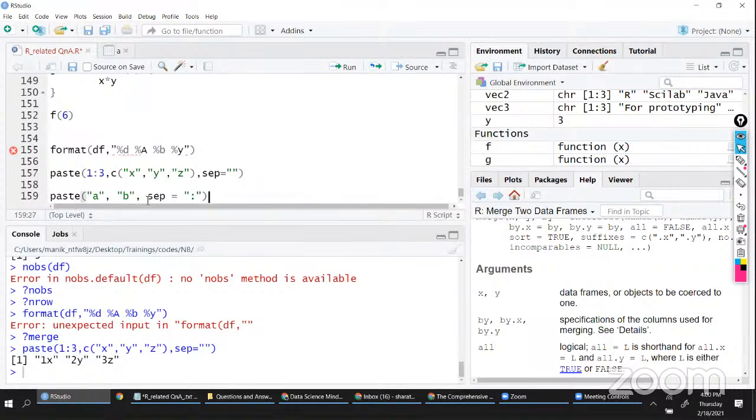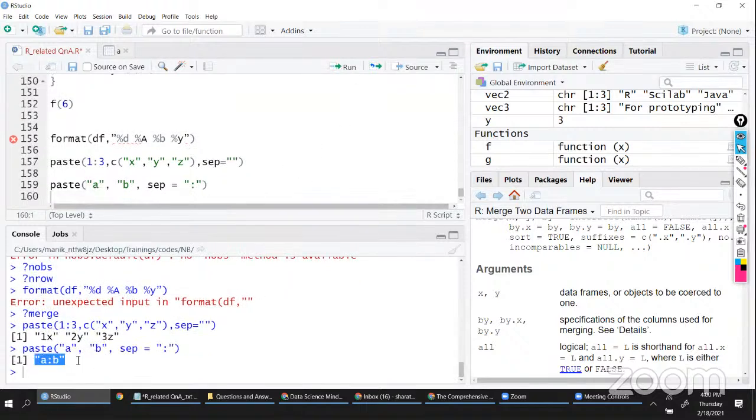You want to paste A and B by separating them with a colon. Generally, when we try to manipulate strings, we use these paste commands, right? This is how we do string manipulation.